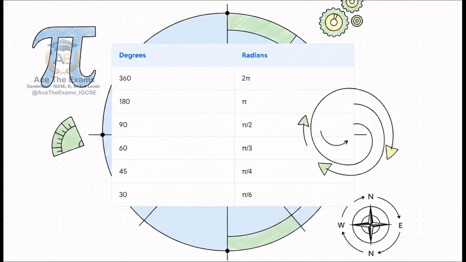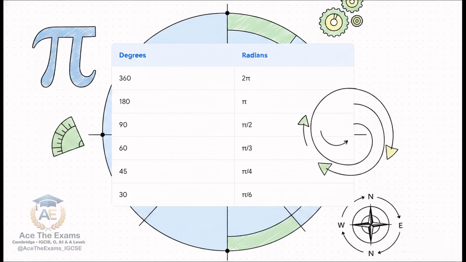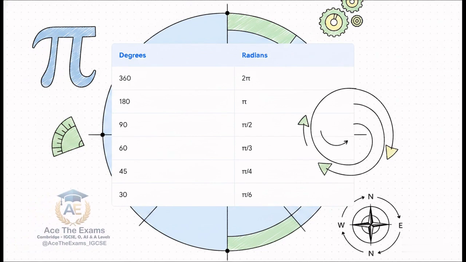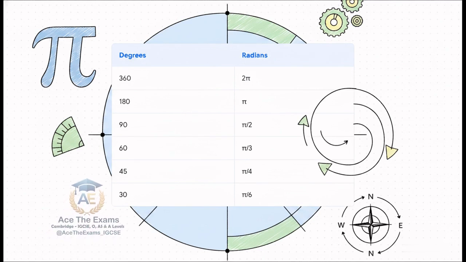And this table right here, this is your time management matrix. This brilliantly illustrates the essential conversions you absolutely must commit to memory before you ever set foot in that exam hall. Everything hinges on the foundational fact we just proved. 360 degrees is 2 pi radians, which means 180 degrees is exactly equal to pi radians. From that single anchor point, everything scales down perfectly.